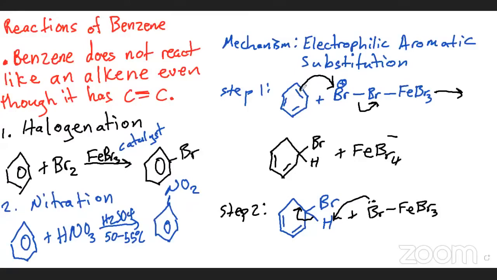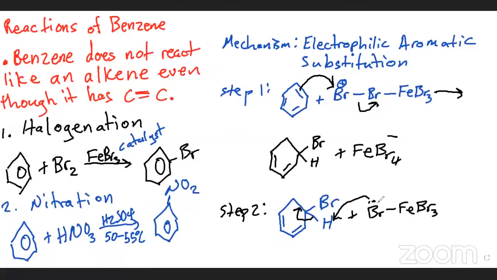The double bond was here. When it took up the bromine, it was broken. It looks like this structure. Now in step 2, what we are doing is reforming the double bond. To reform it, we need a pair of electrons inside. That pair of electrons is coming from this bond here. Remember, a curved arrow shows the movement of 2 electrons. The 2 electrons in this bond are coming back here.